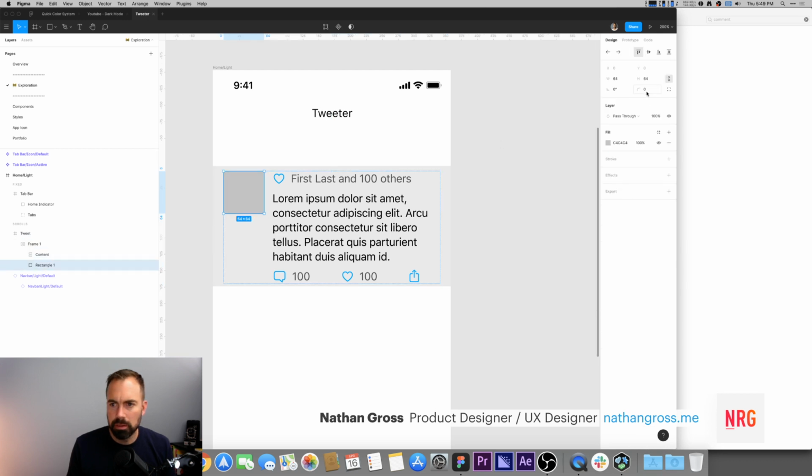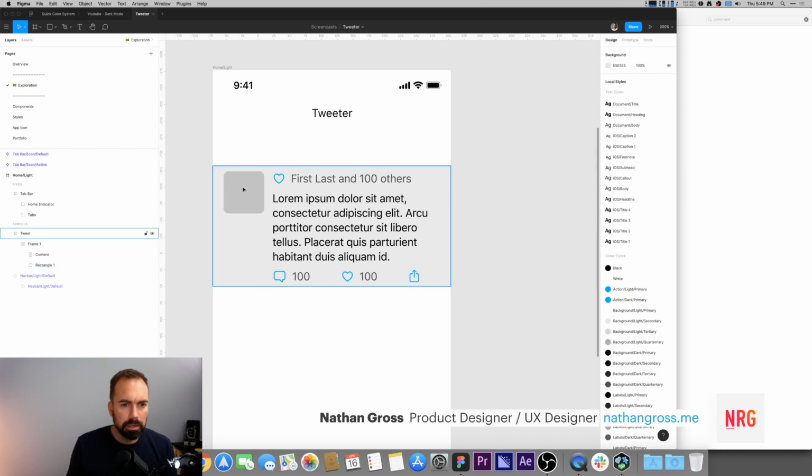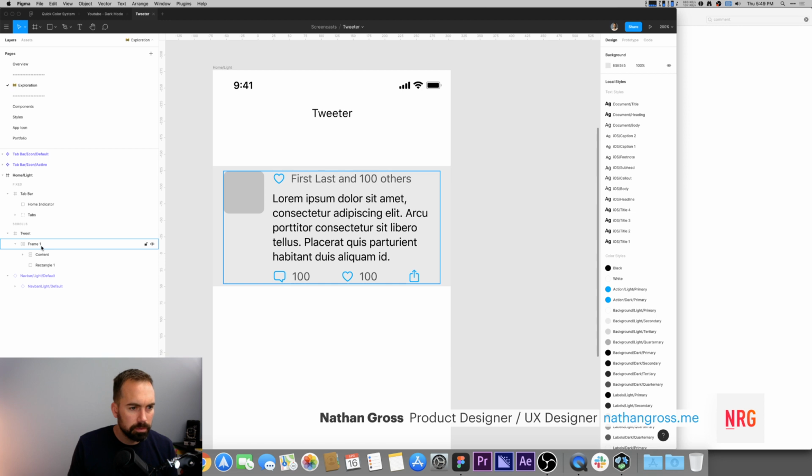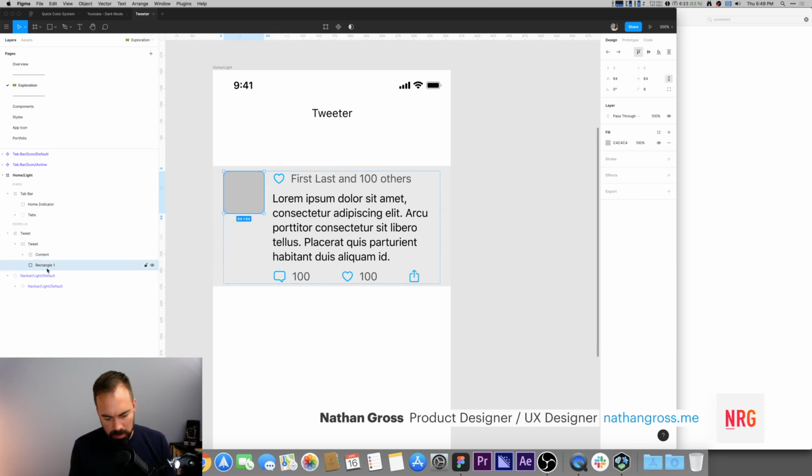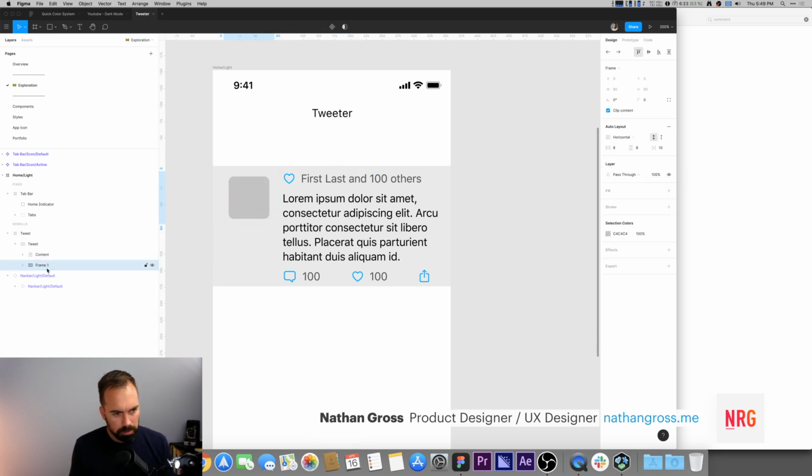Let's go ahead and give this a little bit of styling here. About 8 points on the rounded rectangle. We're going to go ahead and name that tweet. Let's name this avatar.